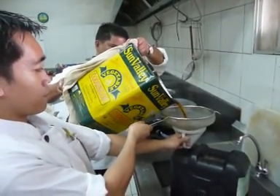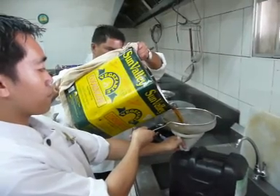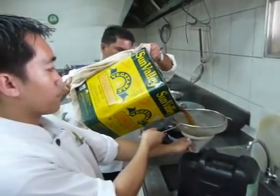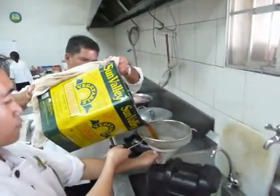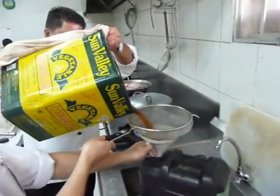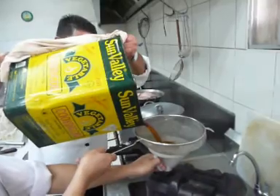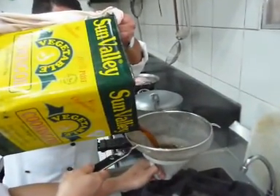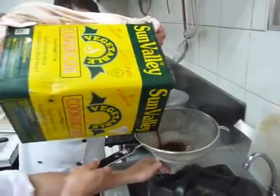Here is the used cooking oil we collect at the restaurant. In California, used cooking oil can be collected at no cost because restaurants have to pay the collector to dispose of it, so restaurants are happy if we collect the waste oil. In the Philippines, we have to buy it, as used cooking oil has been sold to farmers for feed mix or to street food vendors to reuse it for cooking.